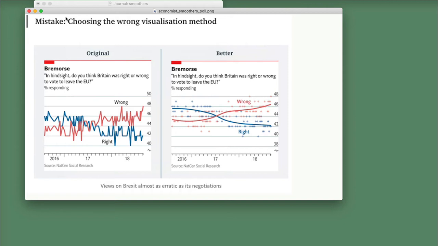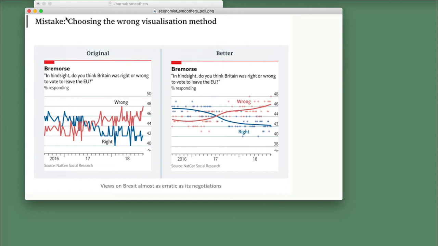And the remake is on the right, where instead of connecting the lines, they just showed the points, a little bit faded, and then showed a smoother for the general trend. So I like this technique in general, where you have the points there for context, but they're faded away, so it's not quite as noisy and distracting from the main focus, which is the main trend line.